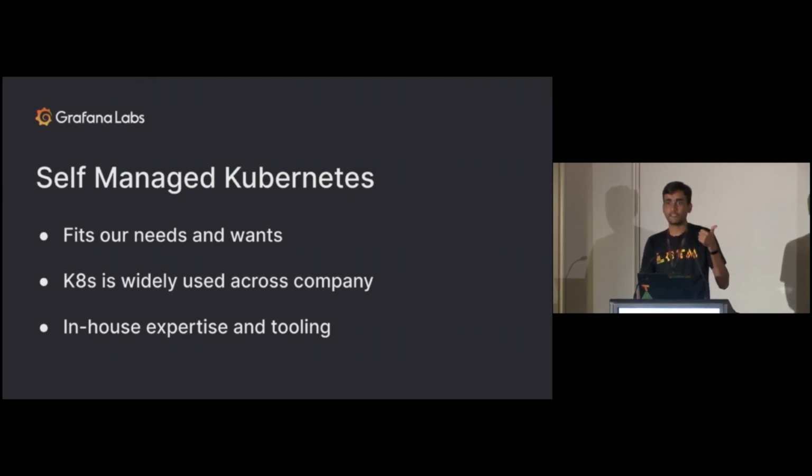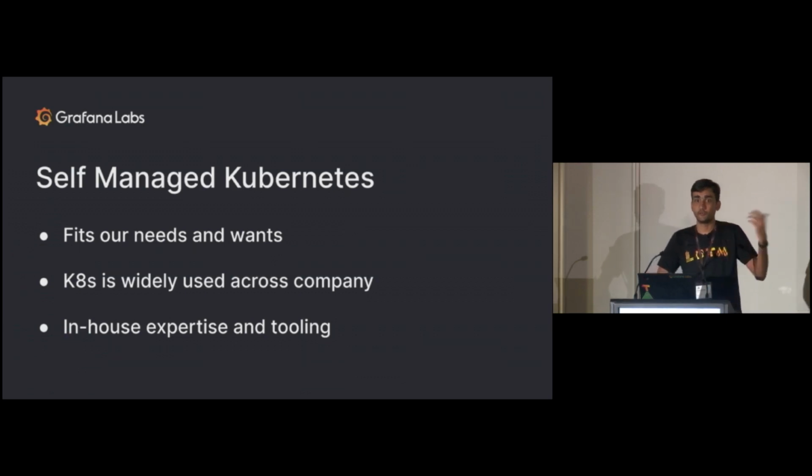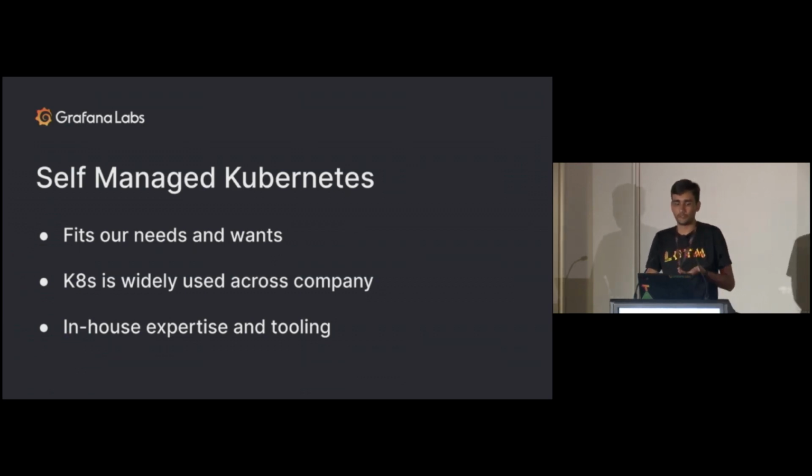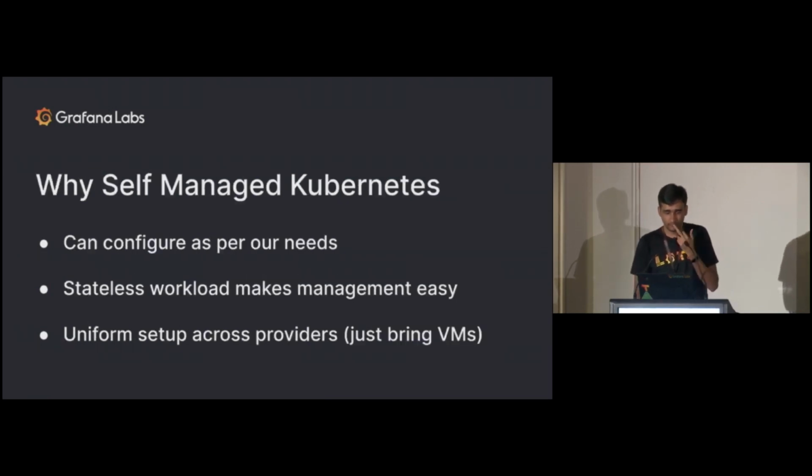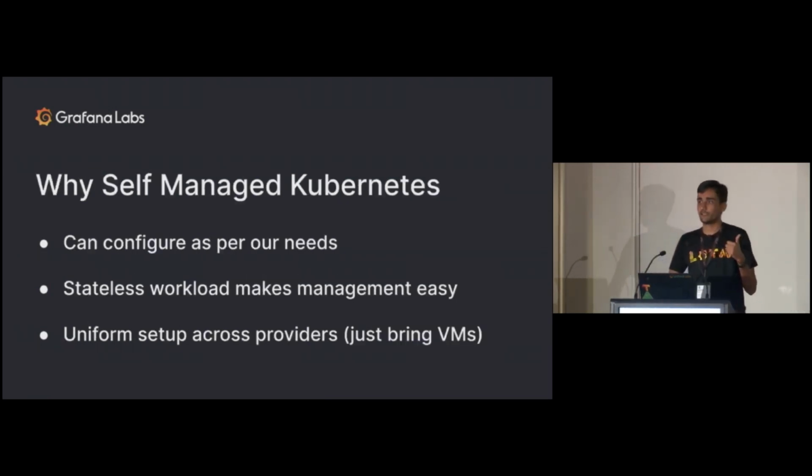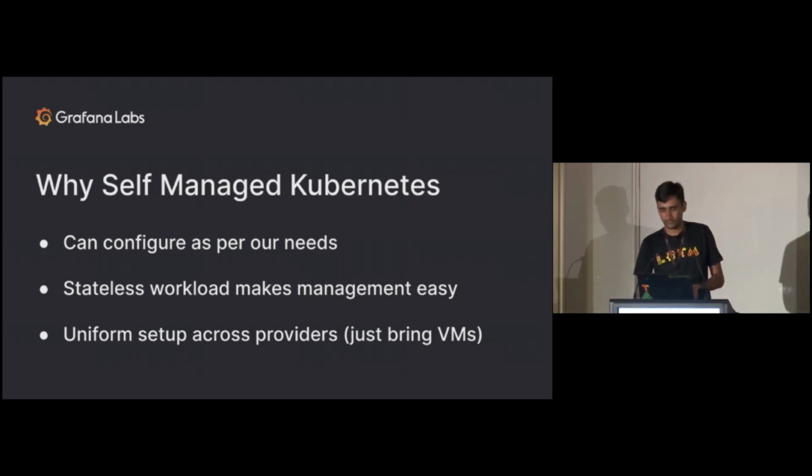Also, everybody in Grafana Labs is using Kube to deploy their services. So everybody knew Kube. No need to learn a new tool, our platform engineering team is well versed, and we have a lot of good tooling around it. Another big thing that this gave us is a uniform setup across providers. You just need bare VMs, get your VMs, and then you have a uniform thing on top of it.